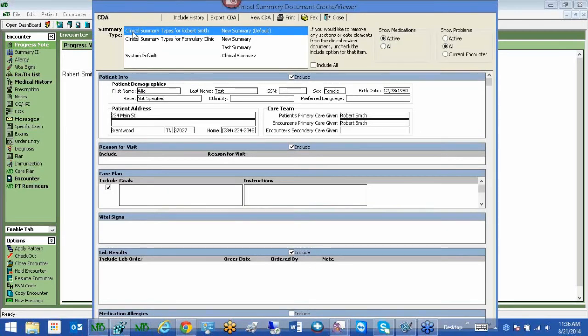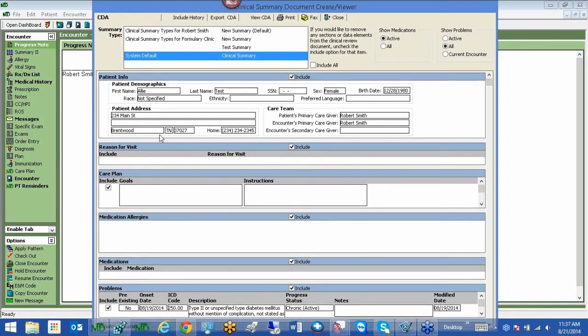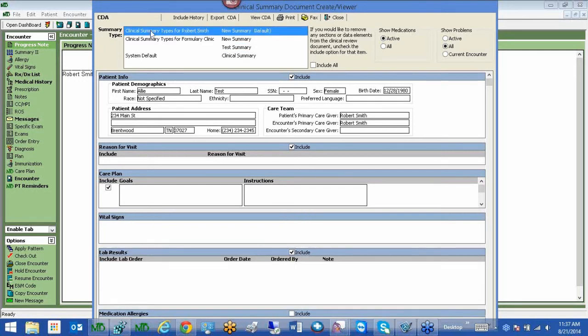And you'll see by default that Clinical Summary default profile I just set up for Dr. Robert Smith is selected. You can switch to any other type as needed, say the system default, which has everything selected. But when you first generate it, it's going to use the default that you set up for that provider.